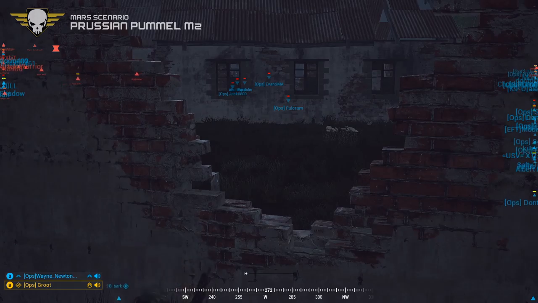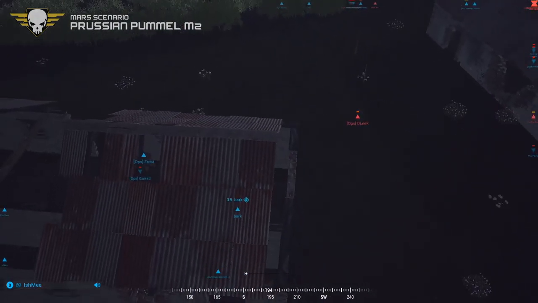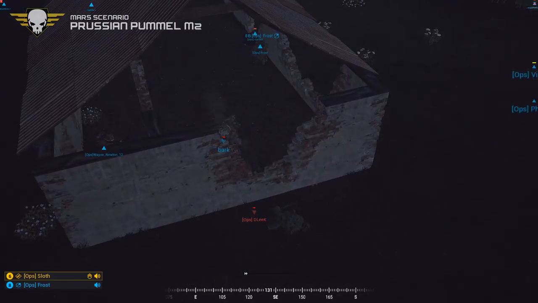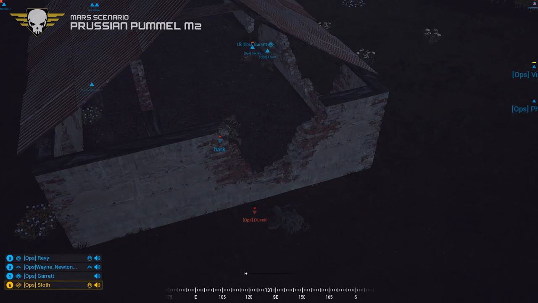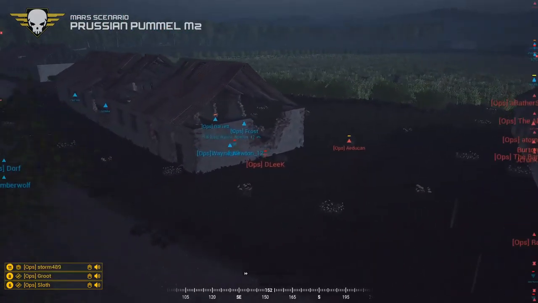You try to cover yourself, Frost. Oh, and he runs out. What is this madness? He runs out. Hey, why is the reviving take so damn long? Bark got taken out, but I took out the guy that got Bark close. Yeah, I got the guy super close. I'm gonna check it real quick. Good shooting from Wayne Newton.